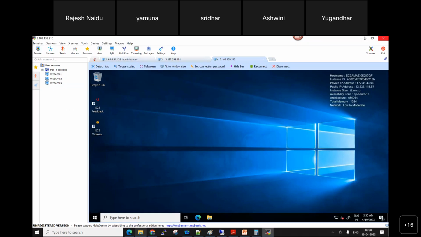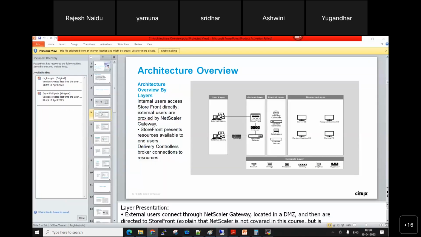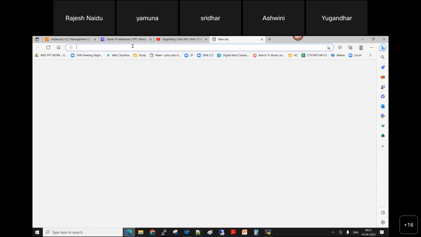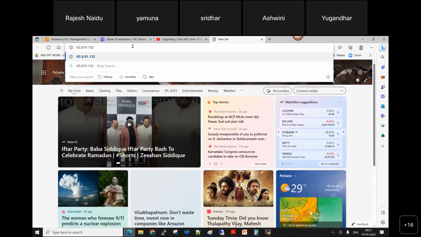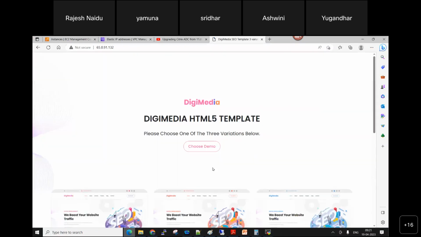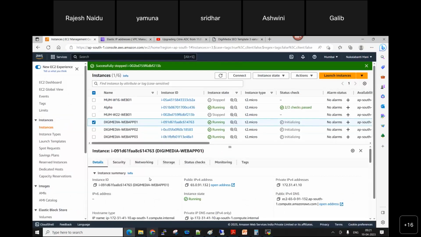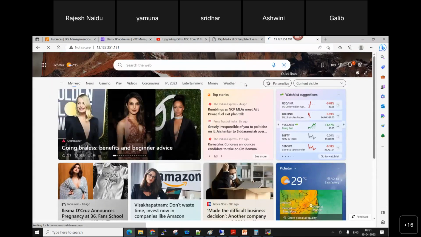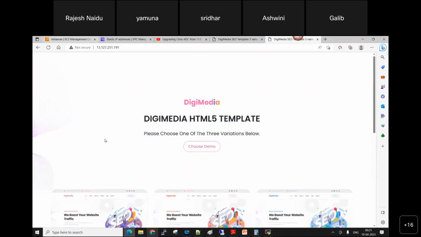So guys, if I access the first server from the browser, I'm able to see this page. Like that, for every server, I go to the browser and I can access it and see the same page. No changes at all. Understand?